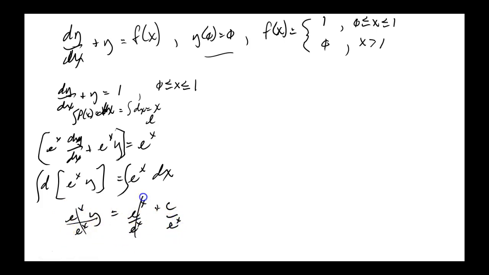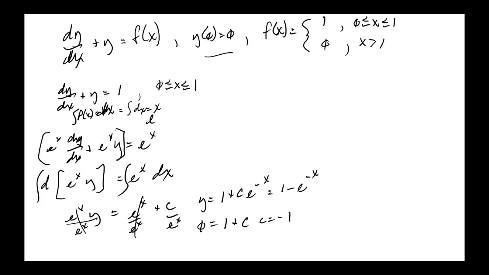And that would then produce y is equal to 1 plus c e to the minus x. Okay? And evaluate that at x equals 0. You get 0 is equal to 1 plus c. So c has to equal -1. So our function now is y is equal to 1 minus e to the minus x. That's anytime x is between 0 and 1, there's your solution.